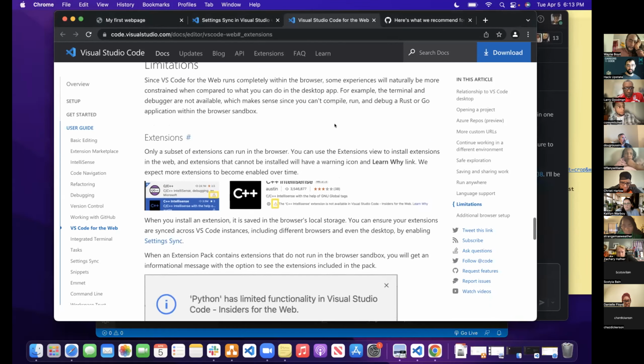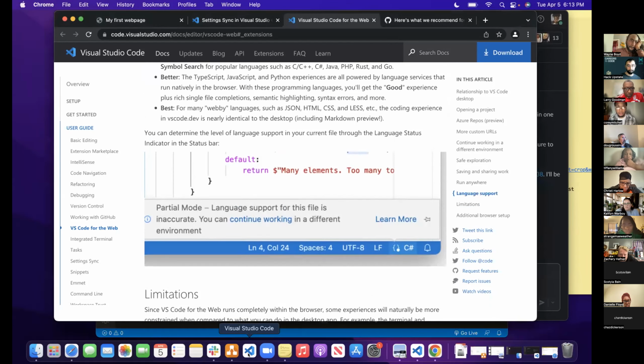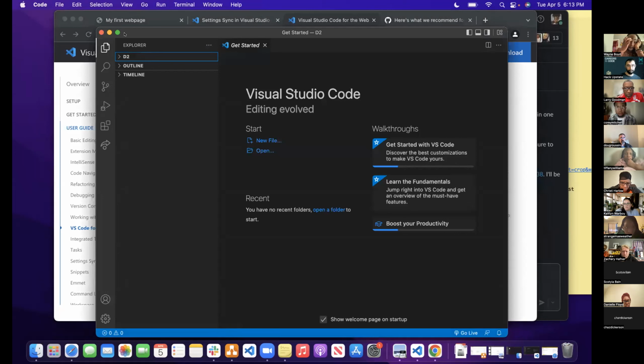Okay, go back to your VS Code. Open D2 over on the left. Create your index.html file. How do I do that? Index.html, enter. Oh no, you were in the right spot. Yep. Index.html.